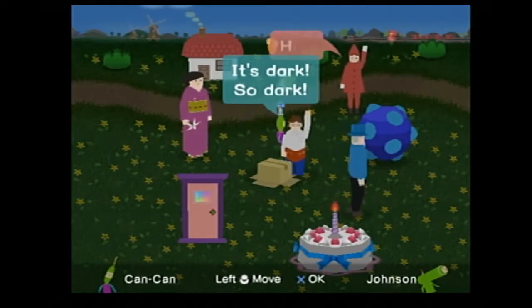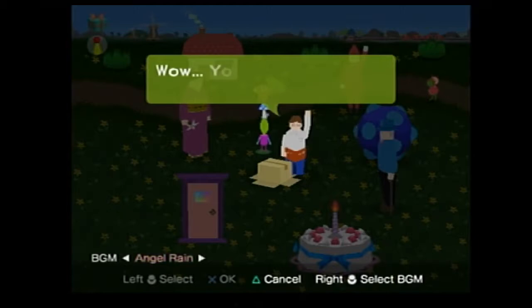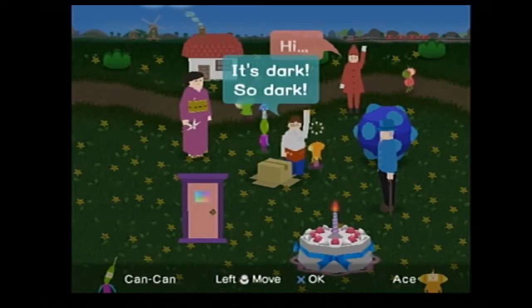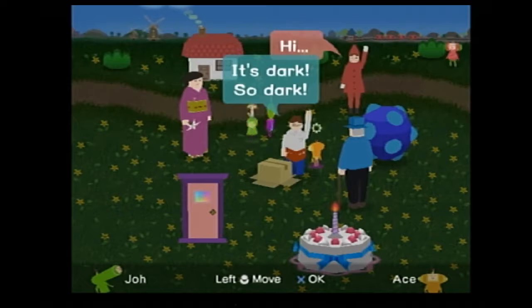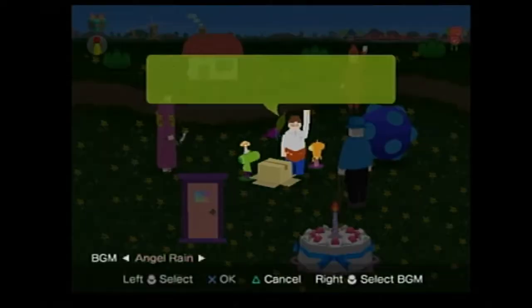Hold on, where did Ace go though? Oh, he's up here. I still want to be Ace. No, you want to be Johnson. Hold on, I'm not here. I don't think. You want to be Johnson. There we go. You want to be Dickface. No, I don't want to be Johnson. You can be Johnson if you want. I'll be Johnson. Oh, do be Johnson and then put a mushroom on his head. I already have it. Oh, he does have it on his head. Okay. Cool.